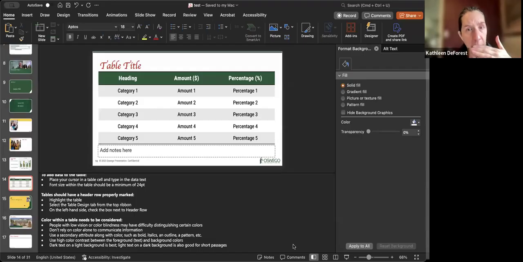And also, I will mention all of these points are for when you're sharing a PowerPoint with other people, as opposed to sharing directly, like a general virtual meeting. That's a little bit of a different beast. There are different things that need to be considered. So Vanessa, if you're going to be sharing your PowerPoint directly with people, like emailing it to them, that's where most of this will come in.